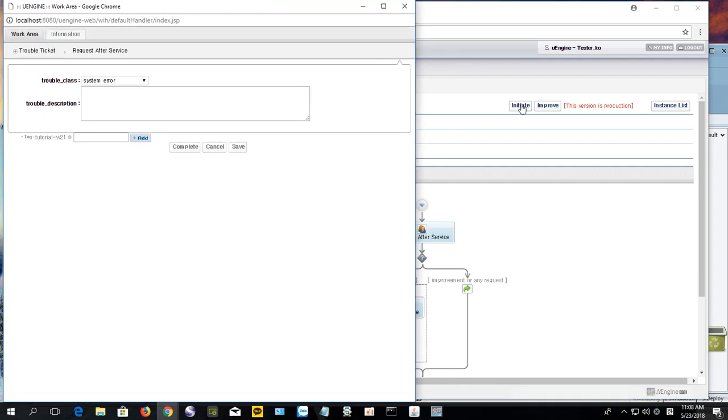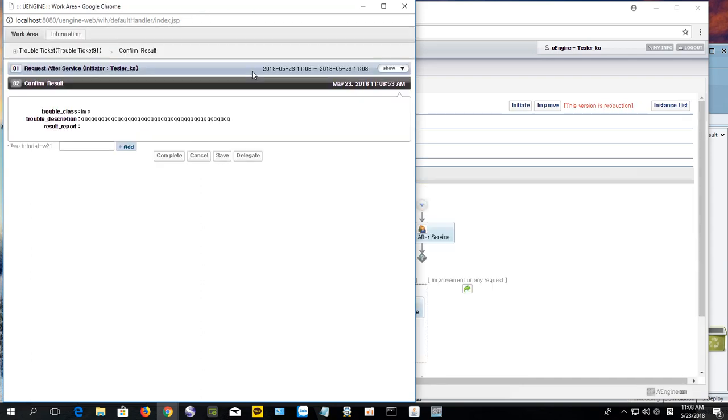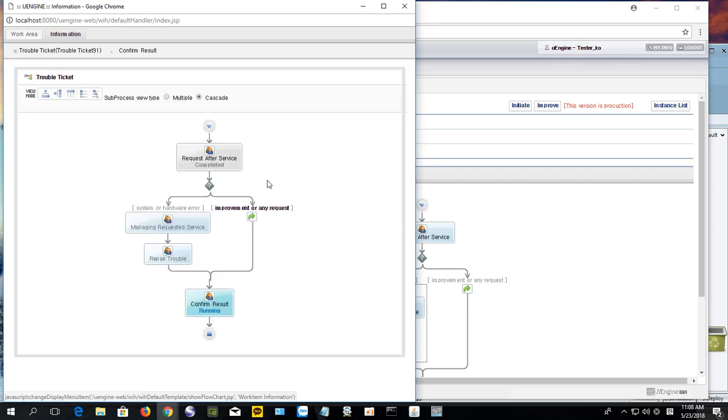And the final initiate is the request improvement. Okay. Then we can check the information. Yeah, request information. The switch activity node controls this request to pass through this way. So improvement and any request.